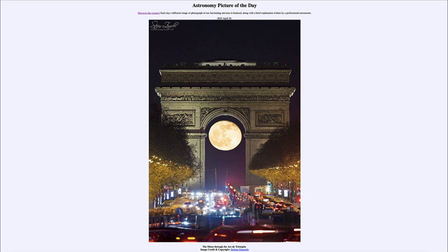Here you get to see that beautiful image of the moon aligned perfectly underneath the Arc de Triomphe. When we look at the moon itself, we see some features we associate with it: darker colored areas and lighter ones. The darker areas, called the maria or seas, are actually regions of lava from billions of years ago — large impact basins that were flooded by lava around three and a half billion years ago, which was about the last time the moon was geologically active. The lighter colored areas are the highlands.